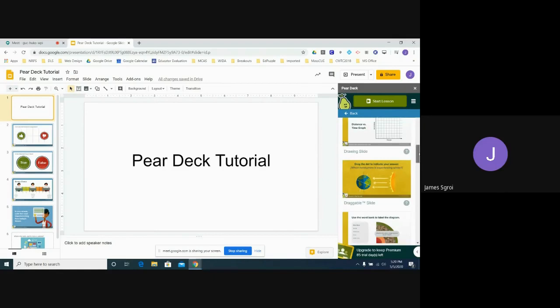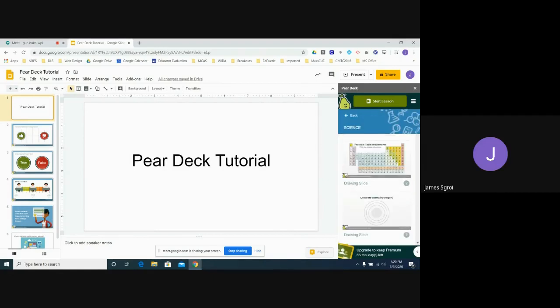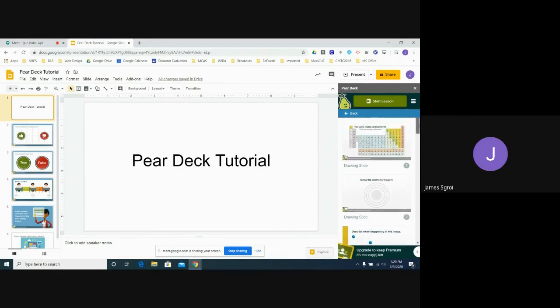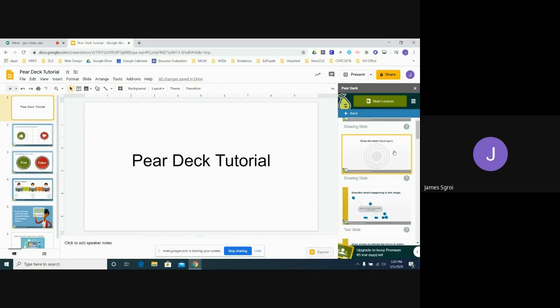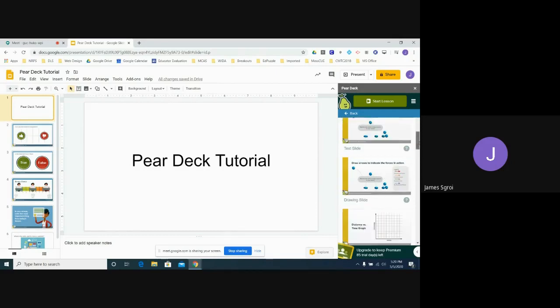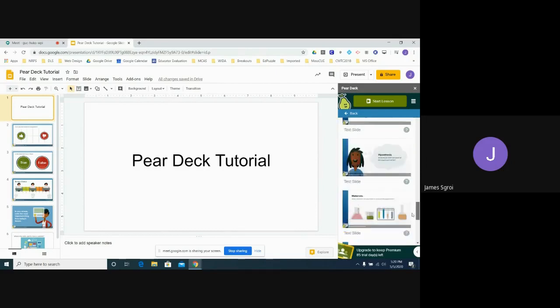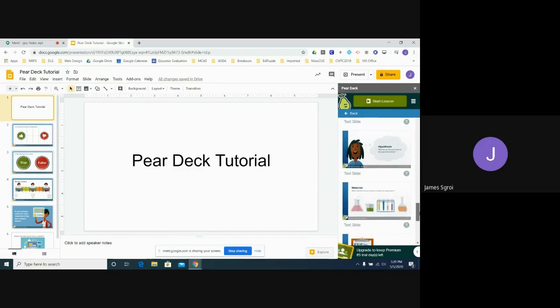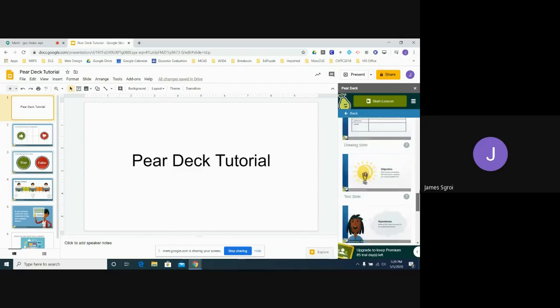As you can see in here, there's some interactive slides that you can use that you can draw on the periodic table. Here's one that has you draw the atom of the specific element that they have listed. They ask you to describe what's going on in this image using a text box and so on. So there's a lot of these things that are already content-based created for you to use.